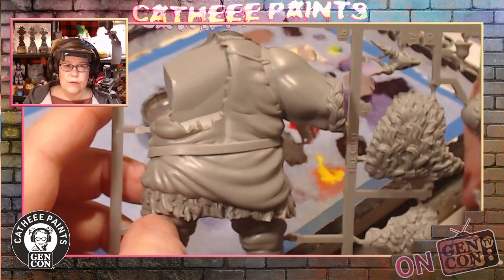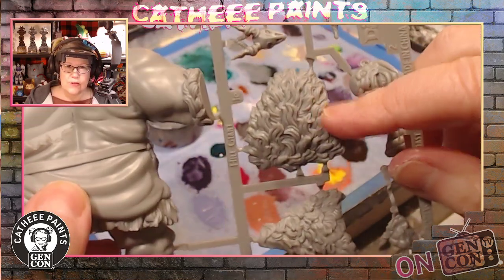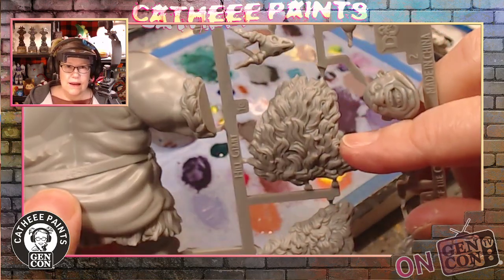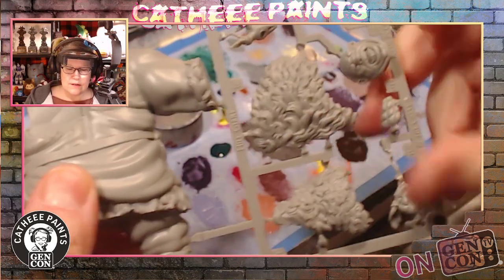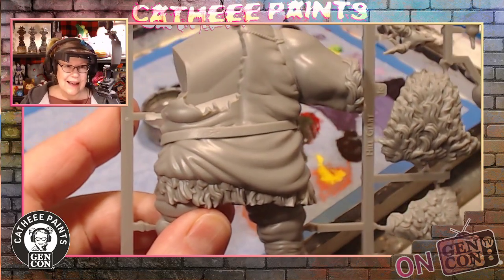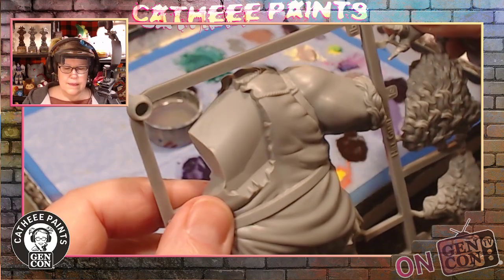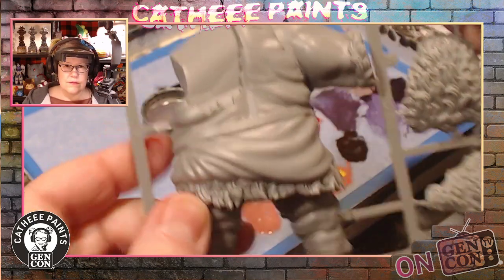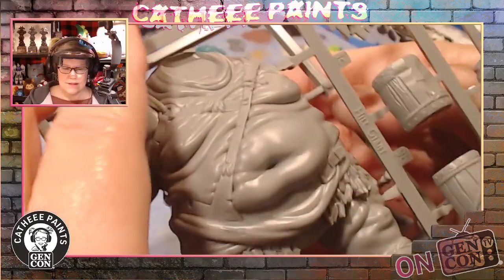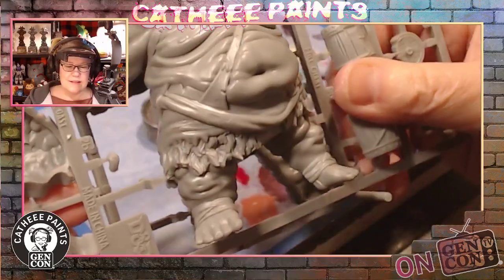Is the fur as sharp in detail as a Games Workshop? Not really. It's also not bad. I've seen way worse. This fur looks nice. And once it's painted up, it's going to look better. And if you're dry brushing it on, it doesn't matter who you are, it's going to look good. So, there's the inside of the pieces. But here's his tummy. And this is going to be fun. This is just going to be fun.